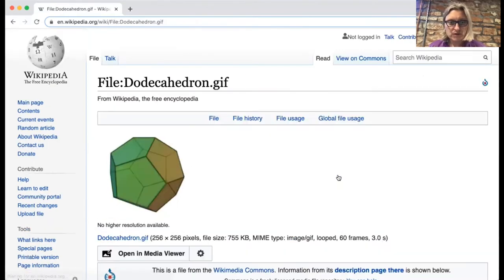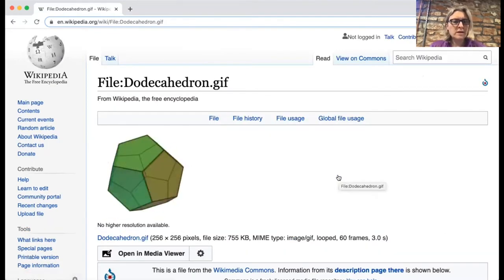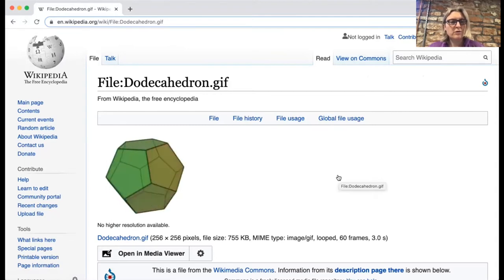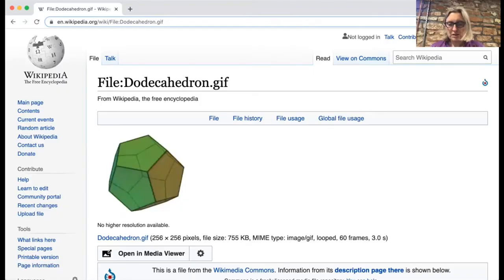Here's a fun animation of the dodecahedron. You can see a little bit more of the 3D visual aspects of it as this shape made up of these pentagons moves around. So those are the platonic solids, and one thing that's kind of cool about the platonic solids is that since they're regular, they all have the same distance, the vertices all have the same distance to a center point. And so they can all be drawn on a sphere.